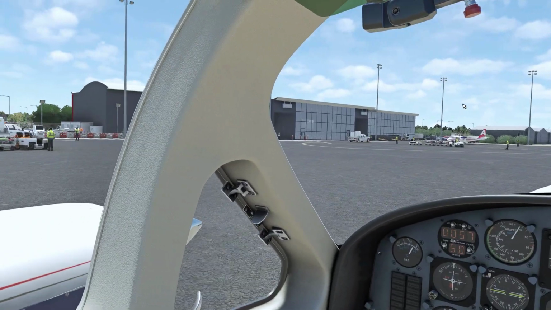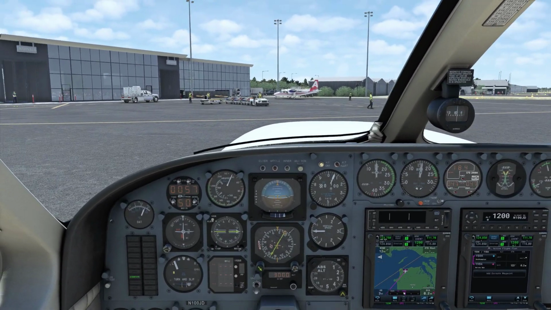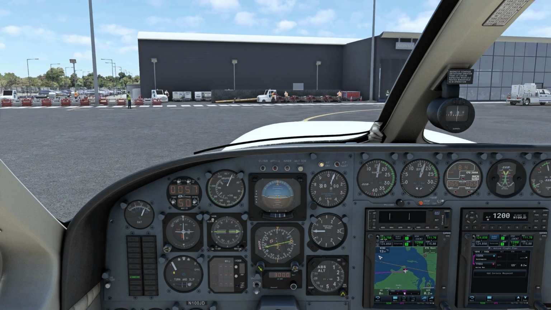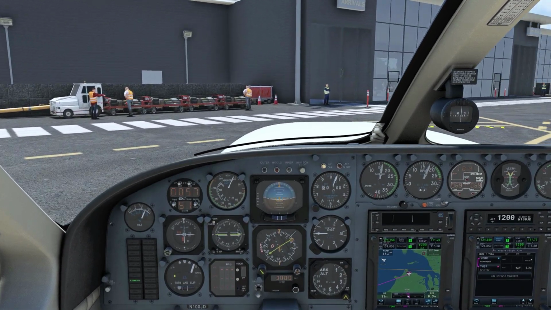Anyway, we've got an Islander in town. Which view? That's where I need the Track IR. Here we go. We'll pull up in front of the terminal. That terminal building's pretty well modelled, isn't it? It's very nice indeed. Alright, pull in here.